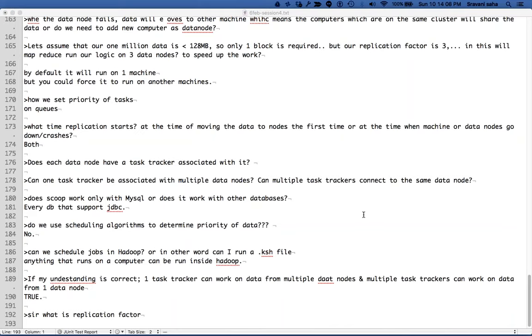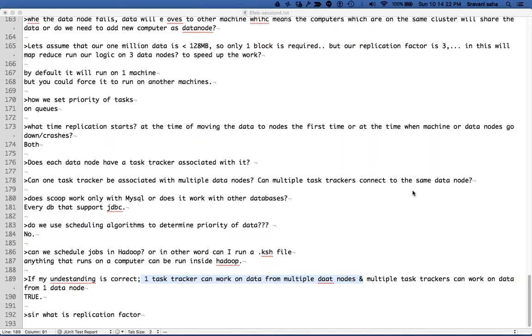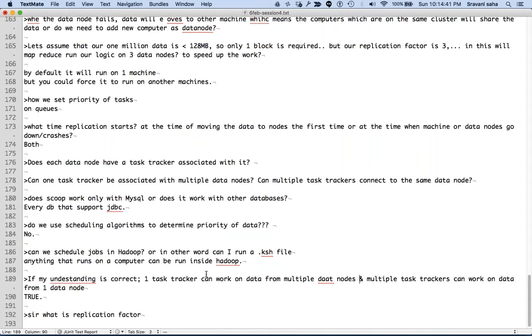Vivek's question. Okay. The last question, you mean this one? One task tracker can work on data from multiple data nodes? Is everybody back?